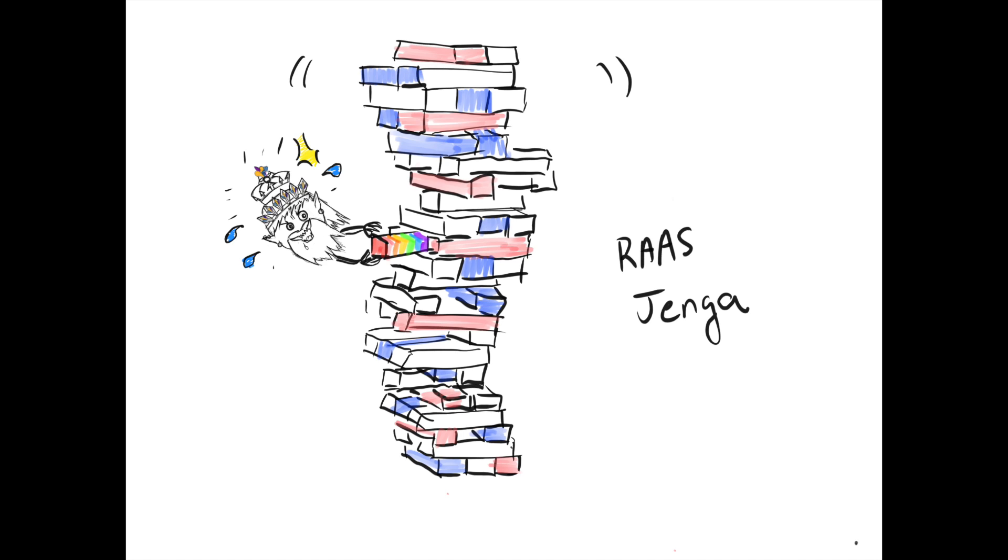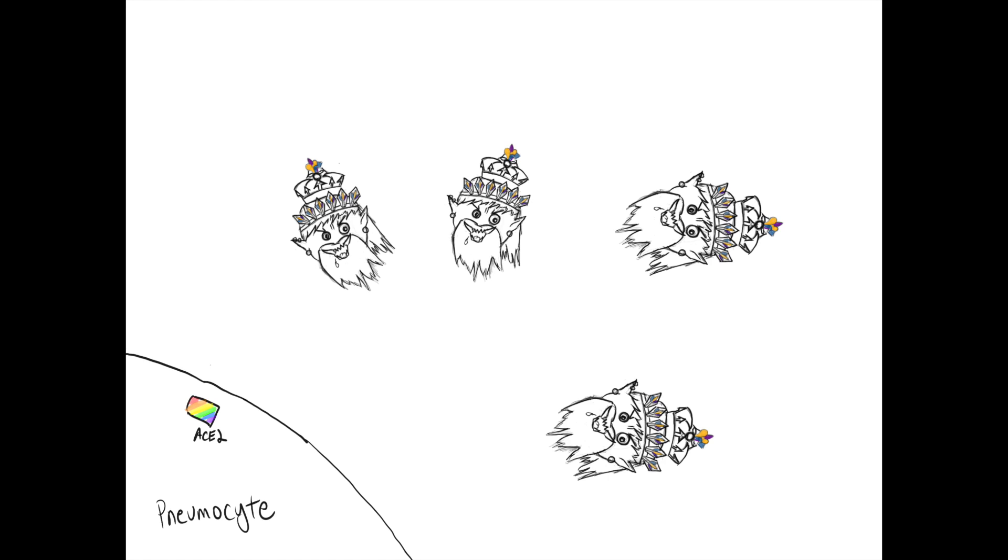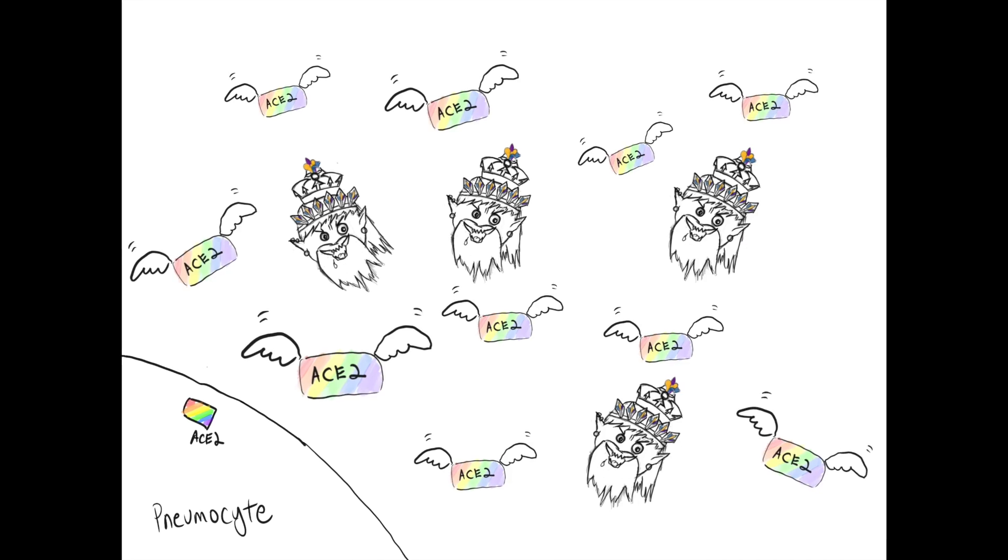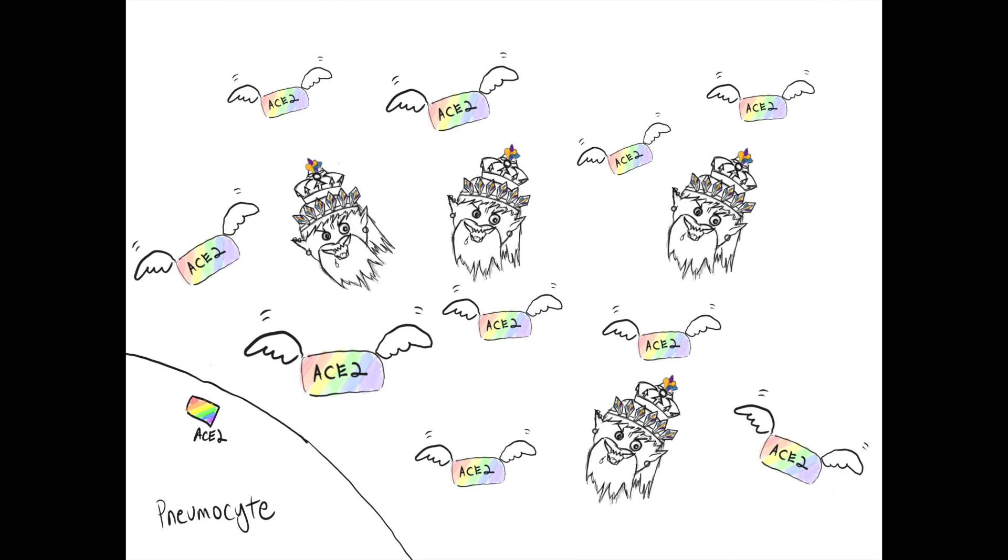So, for example, one potential approach here focuses on increasing the amount of soluble ACE2 over membrane-bound ACE2. Both to decoy the virus and to maximize ACE2's lung protective effect to minimize the risk of acute lung injury, or frank ARDS.